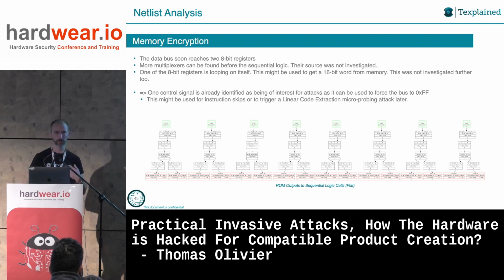So we can force an instruction now, which is FF, on the chip, with one signal only, one needle on this, and we can use FF as an instruction, right? So we didn't use it yet. But to me, it's a very cool thing, because if FF turns out to be an instruction which is a sequential type, not a branch, then we will be able to do instruction skip and start to mess up the instruction flow itself. So that's a very useful signal here.